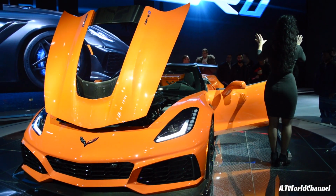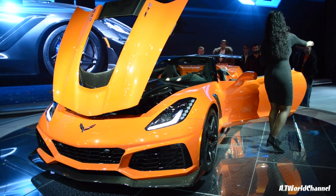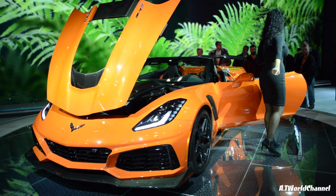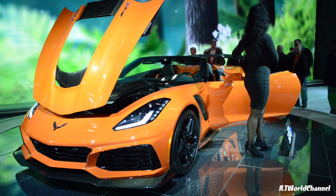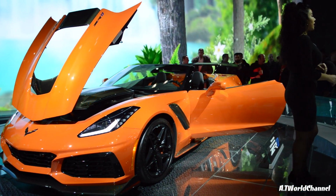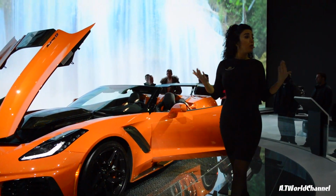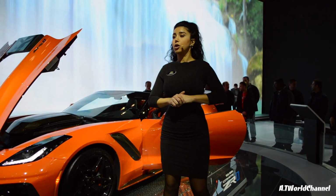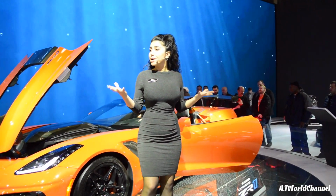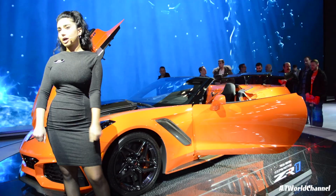So now we know you have all the tools and technologies to do a great job on that track, and now you're going to make sure all of us know, and you're going to upload it to social media using this ZR1 as a rolling Wi-Fi hotspot. Ladies and gentlemen, here at Chevrolet with the bow tie, truly you compromise nothing. We think you should have the impossible possible, especially with our performance cars. You're going to take on the world's very best elite supercars, and the best part is you're only going to pay a fraction of the price.